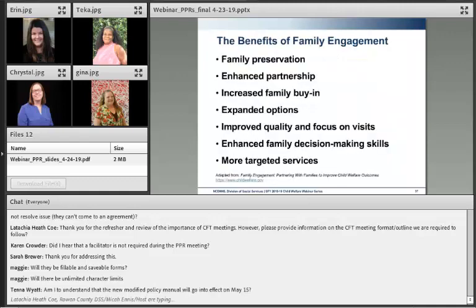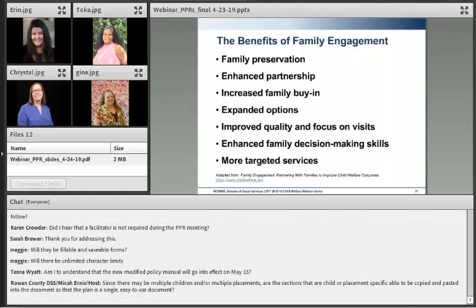Thank you, Erin, and I like that term, delicate balance. Engaging families means believing that families are the experts on their unique challenges and seeking to support them in developing their solutions. By empowering and encouraging the families to partner with the child welfare agency, the family is more likely to be actively involved with the services and the resources that are needed to ensure child safety, permanency, and well-being.